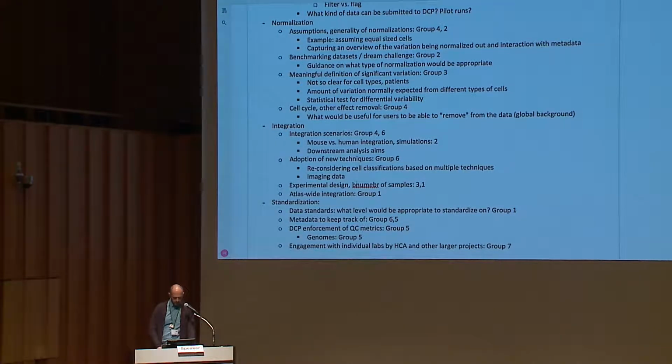Yeah, I think in this integration, we also lumped in the topic of number of samples, the sort of general experimental design that groups 3 and 1 have touched on. I guess if we're planning on relying on integration techniques as a way of assembling an atlas, then we have to account for their limitations or abilities in planning things. And I don't know, groups 1 or 3, do you want to elaborate on this a bit?